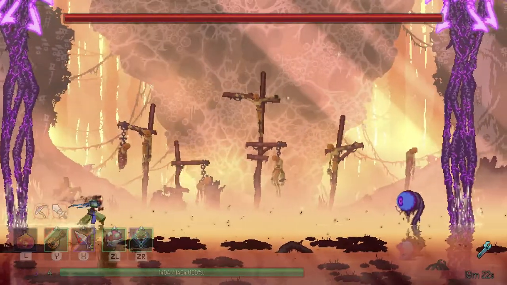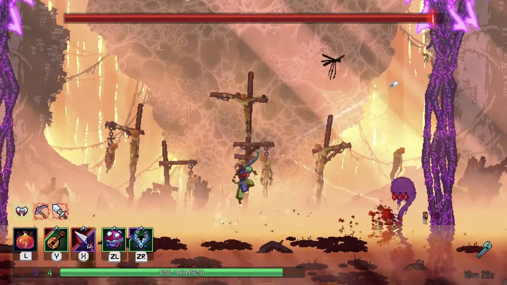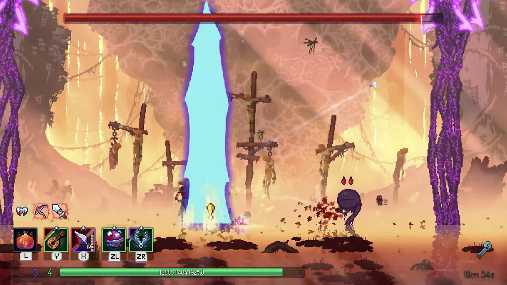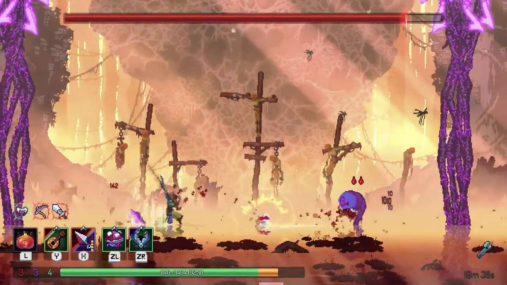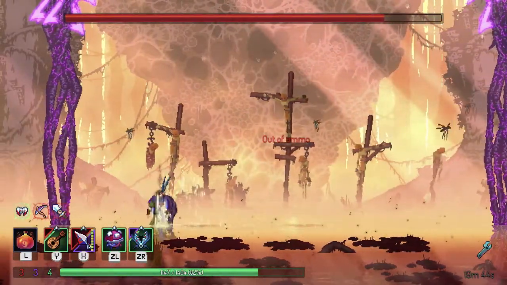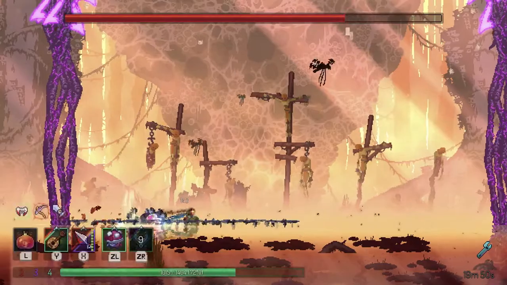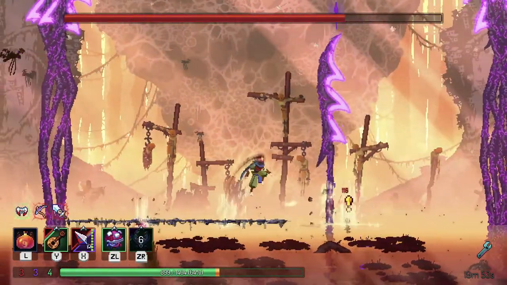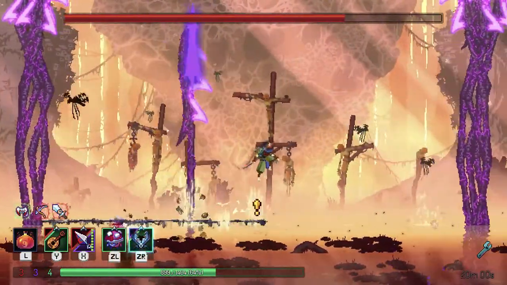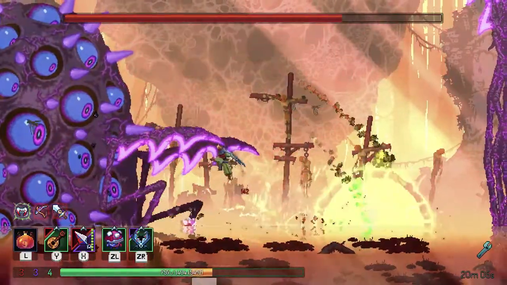Mama Tick. Oh my. Oh my goodness. Mushroom boy, do some mushrooming. Okay, yeah, Mushroom Boy doesn't do a lot of damage, but if I don't horribly murder him, he will continue to do a little bit of damage. So that's good. Can I use the bear trap? Yes, I can. Oh my goodness. Oh my goodness. That's terrifying.